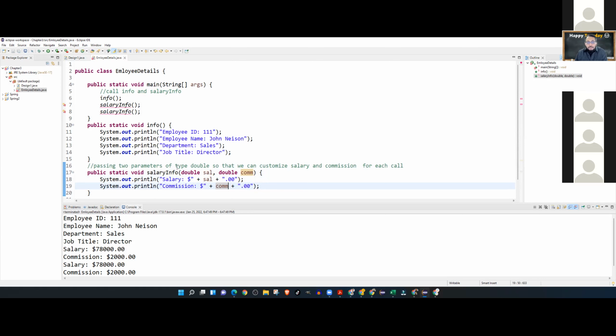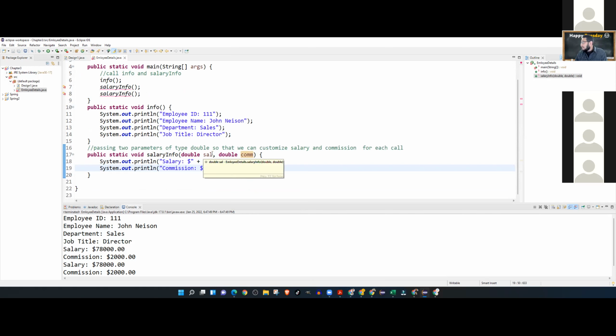Okay, so now that we have a customized call here, you will see that lines 7 and 8 are erroring. The reason they're erroring is because the call doesn't match. So now here on line number 7, if I write, let's say 56,000, still it doesn't match because it needs two parameters and I'm only passing one. The moment I decide to pass two parameters, notice it fixes itself.